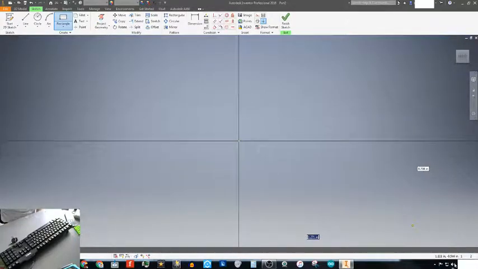Once that loads in, I'm going to get the dimensions of this box, like the peak dimensions.